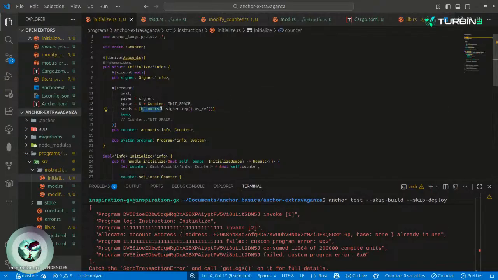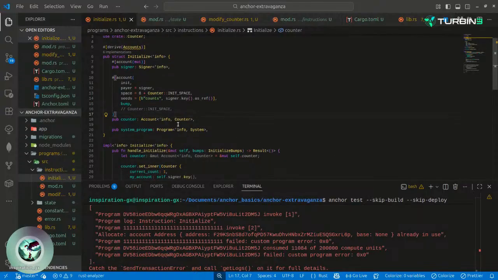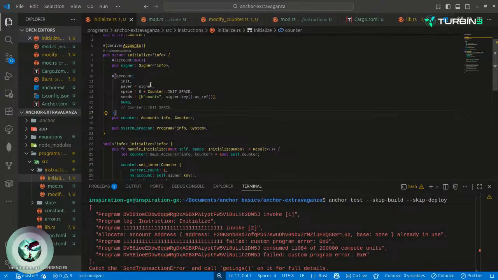You could modify this slightly so you have a custom seed from the client, just to show that you could pass it in the instruction from my client.